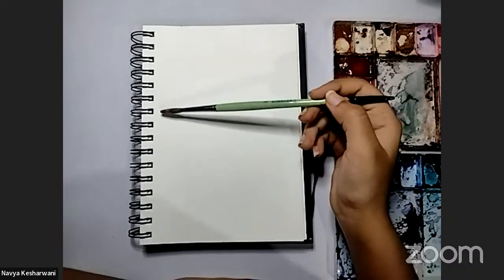Hello everyone, today we will be painting a waterscape. So let's start with the painting.